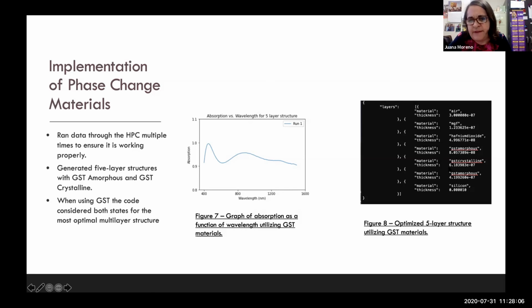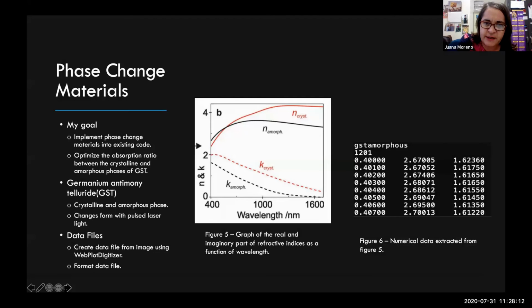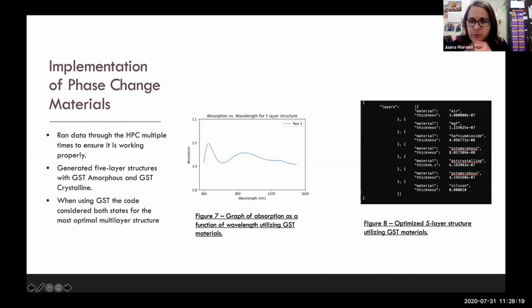You show a figure that has 2 amorphous and 1 crystal layers. Do you consider the 8 possibilities, where the top one can be amorphous or crystalline, the middle one? Okay, I understand.